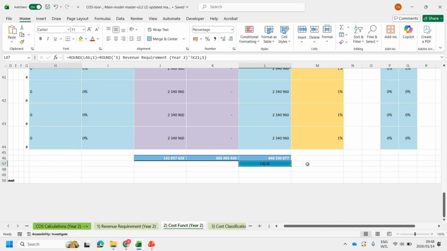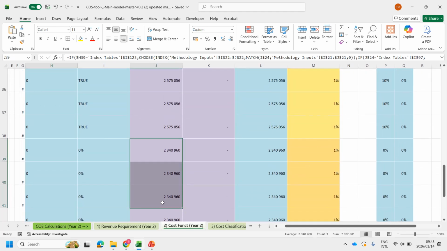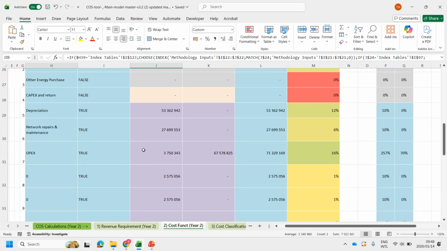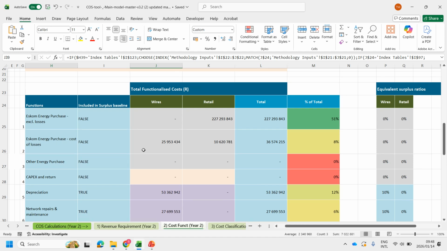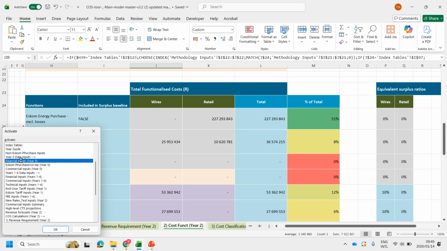So an obvious indication here is that there's amounts that are being duplicated and they are not allocated any function. So to correct this, I must go to the financial input sheet and try to see if the functions have been allocated properly to the expenses. So I'll go back to my arrows, right click, go a bit up, and then look for financial inputs year 0.